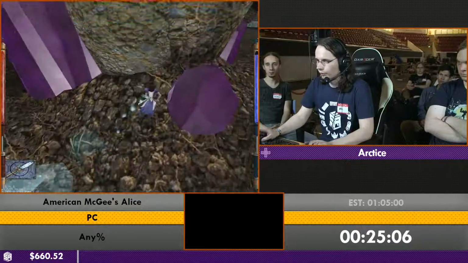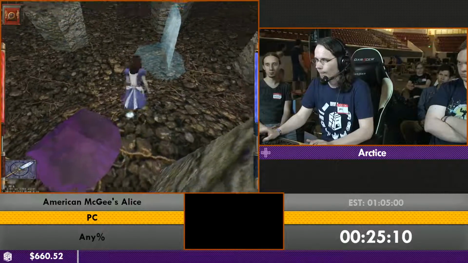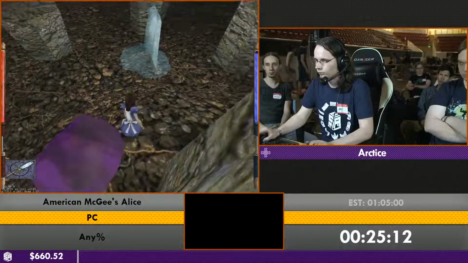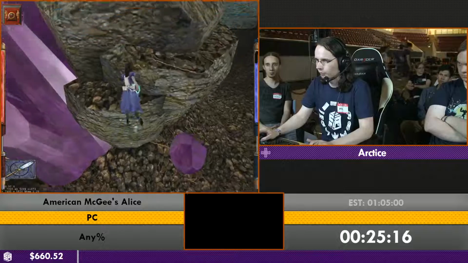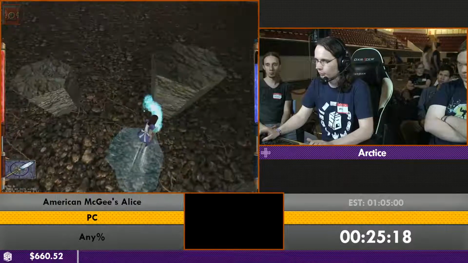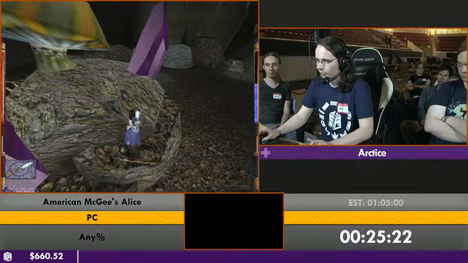And this is the first of the ice wall skips, even though it's quite a tiny one. So the game allows me to create these ice walls. They're meant... I'm actually not sure what the intended use is, but we use them to skip everything.